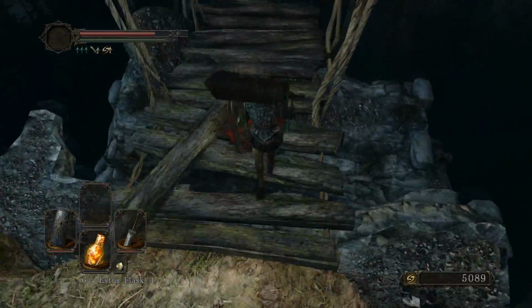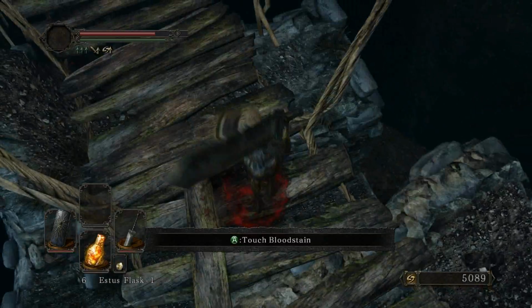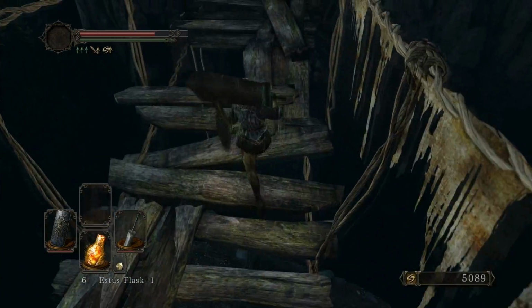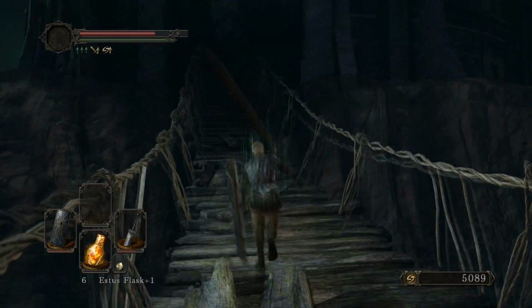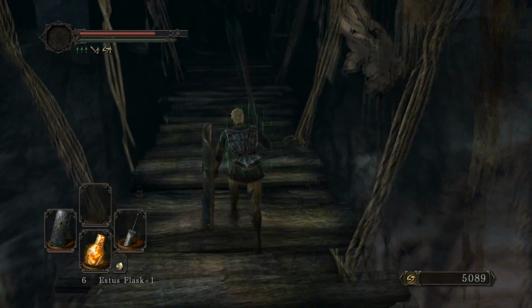Now, some people like to get that lockstone down there. Hold on. Okay, for some reason I thought I saw an item there. Some people like to get the lockstone from dropping off this bridge. I think it's really hard to do. Also, I'm pretty sure you need the cat ring. So, you know, not my preferred method.